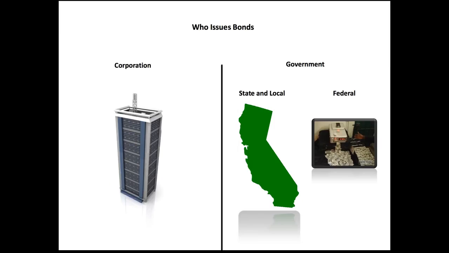Okay, so who issues bonds? Okay, there's really just two divisions for this, and one is corporations and the other is government. So the model that I just walked you through was a corporation. If a corporation needed to raise money, that's one of the options that they have in order to raise those funds, is to go to a bank and have the bank issue bonds. So you understand that model, and when you're talking at the government level, they do the exact same thing. They go through the same steps.